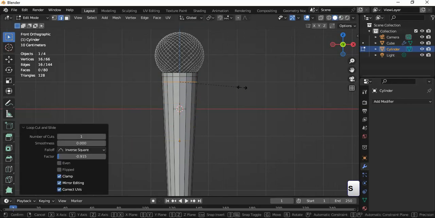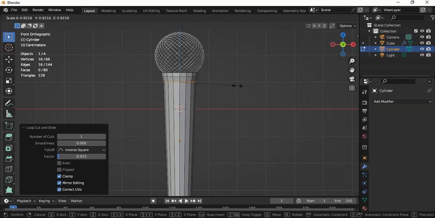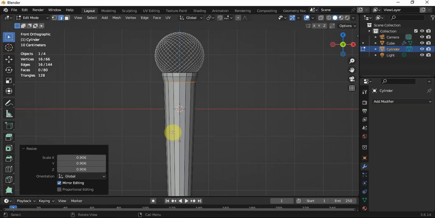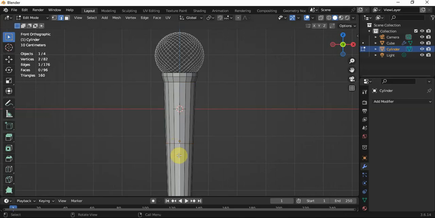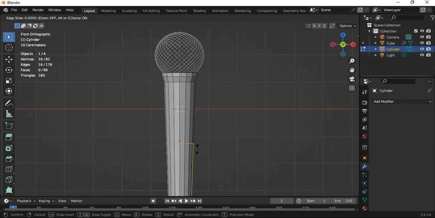Yeah, now scale this down a little, then add another loop cut to support that. So another loop cut to support this edge here.